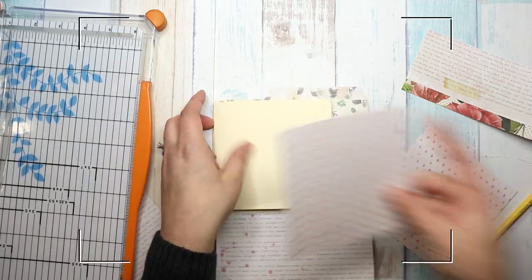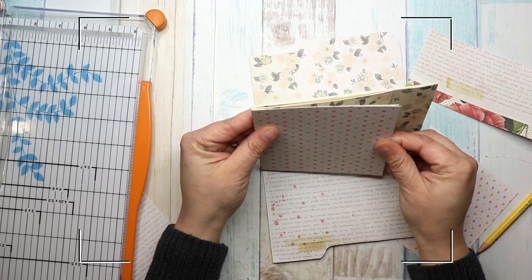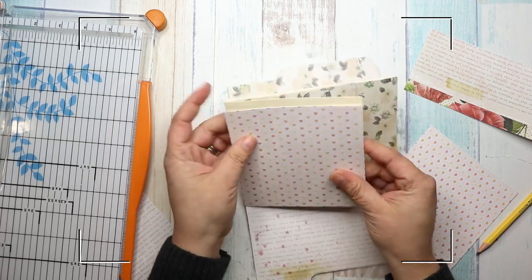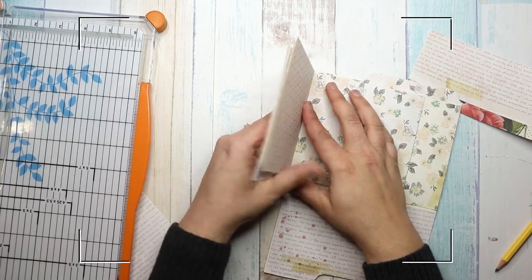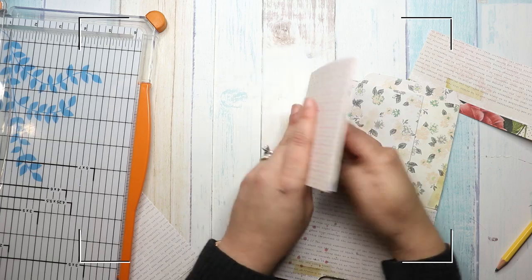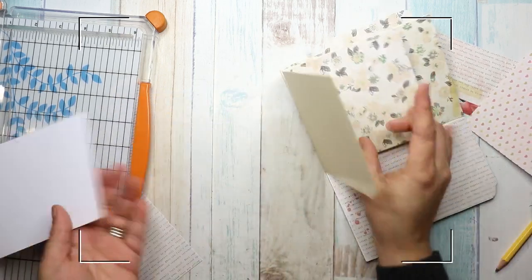You just practice. The funny thing is, I'm really good with a ruler and I do a lot better if I use a ruler, but the problem is I'm so lazy. Half the time I don't use the ruler. So if I use the same colors here, I don't have to trim it off. That makes, no, I will anyway. Okay. We're going to put this one back here.